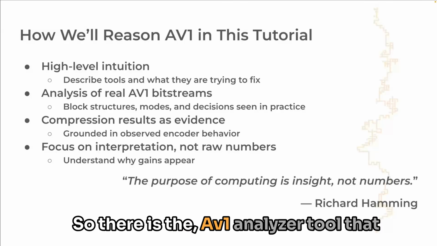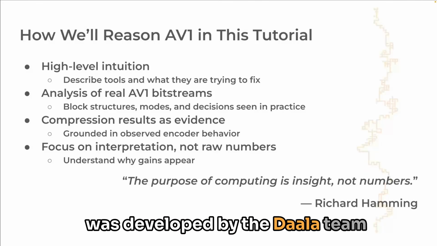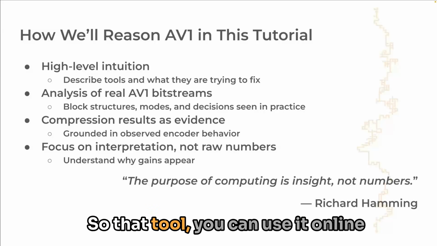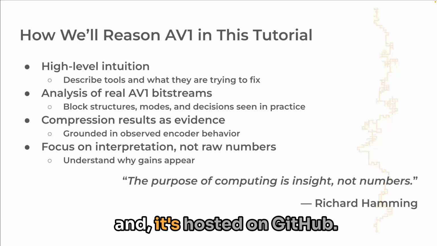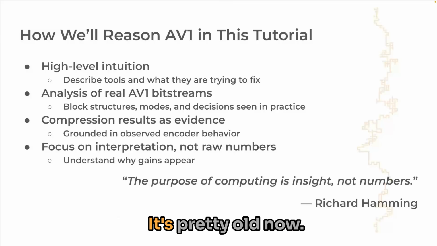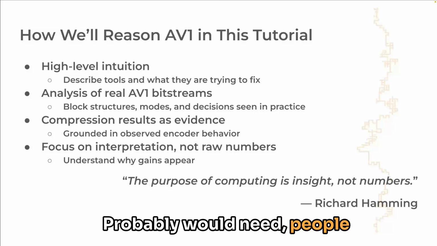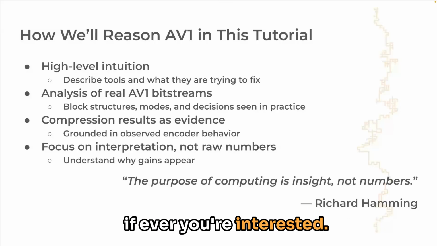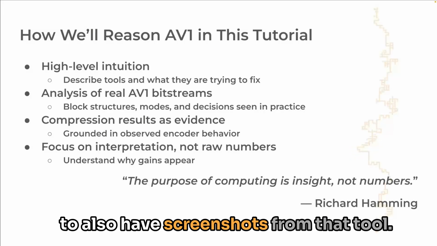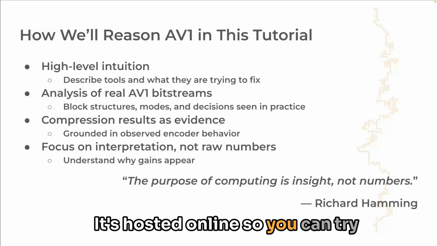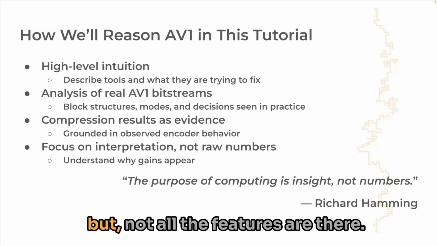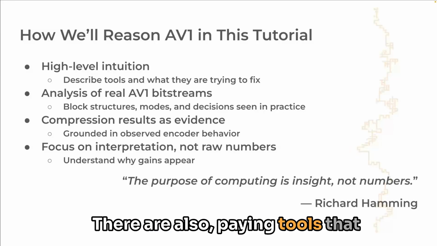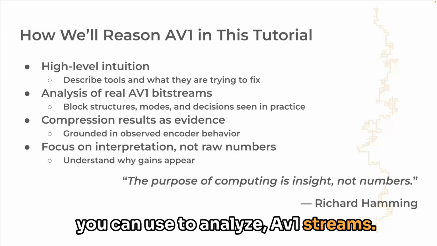So there is the AV1 Analyzer tool that was developed by the Daala team when AV1 was still being developed. That tool, you can use it online, and it's hosted on GitHub. It's pretty old now, probably would need people to update it and improve it, so that would be a great project if ever you're interested. We're going to be using screenshots from that tool. It's hosted online, so you can try it out with your own sequences, but not all the features are there. It's a useful tool nonetheless. There are also paid tools that you can use to analyze AV1 streams.